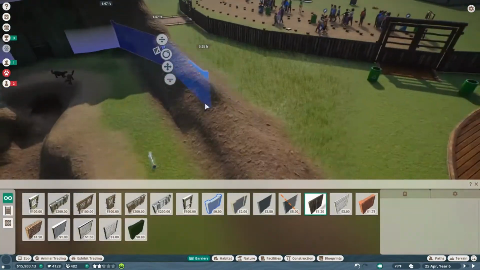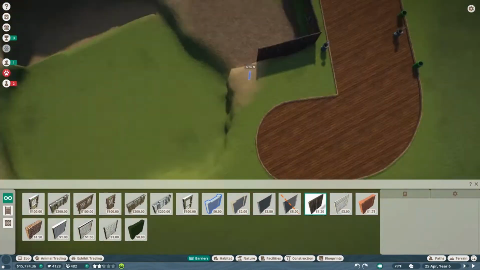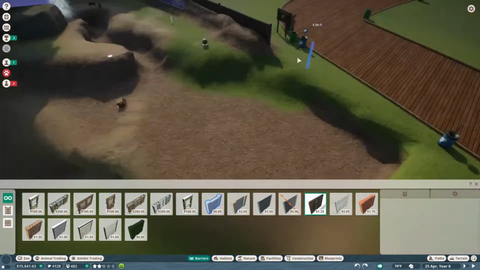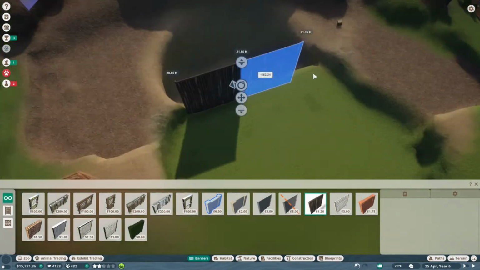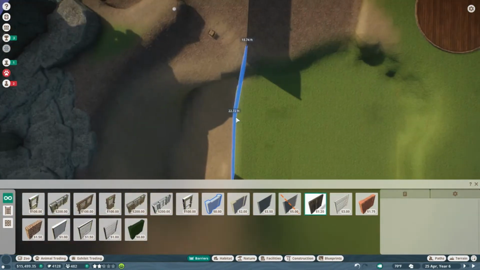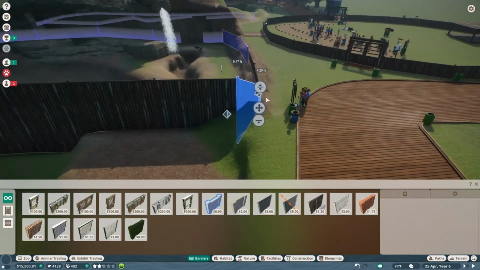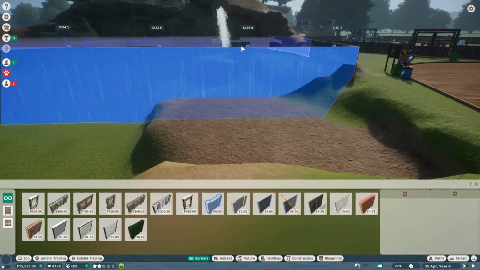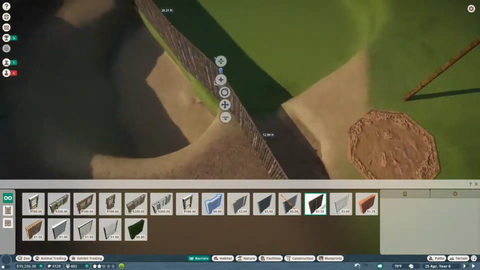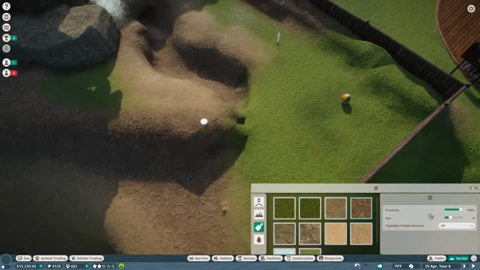The other reason why I want to do layers, not only to add extra dimension to the habitat, but also to give underwater viewing. And spoiler alert, I'm not super happy with the end result, but you'll see, there's always room for improvement. There's always a way around it. You'll see how it goes. Just make sure that's nice and even. And here, I got the habitat closed off again, so the otters won't be able to escape.